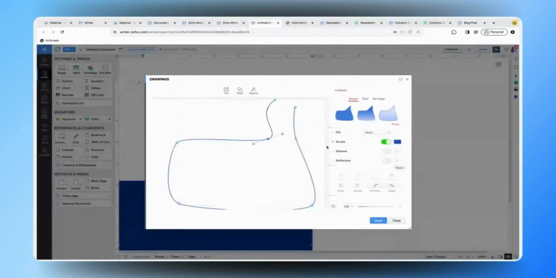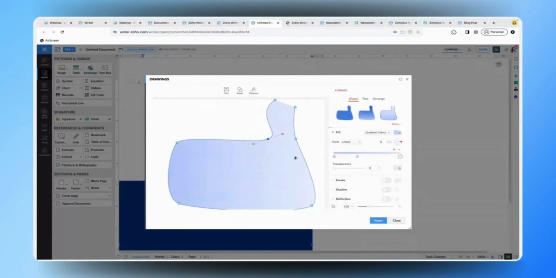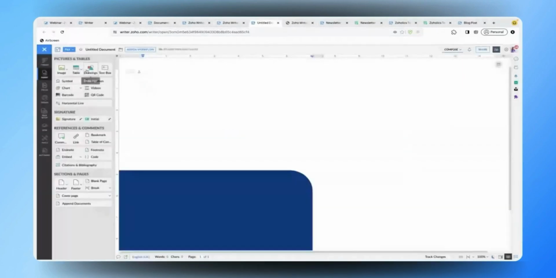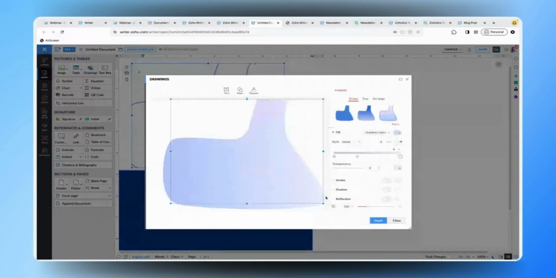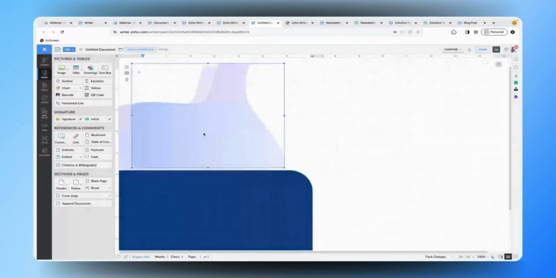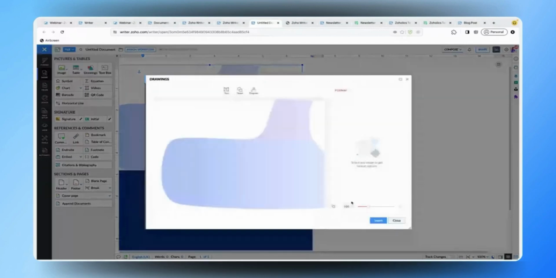So now I'll just change the gradient color, the insert option. Yeah. So now I've inserted the colors and I'm just inserting it again. So once this is done, I'll be able to resize it according to my preference, and then furthermore, I'll be able to place it according to my preference.